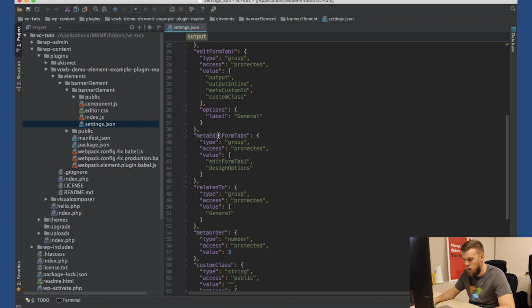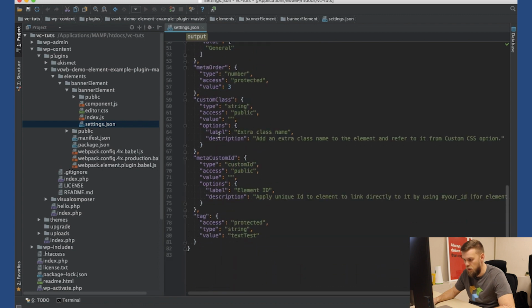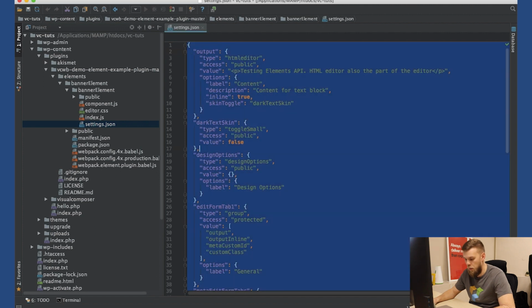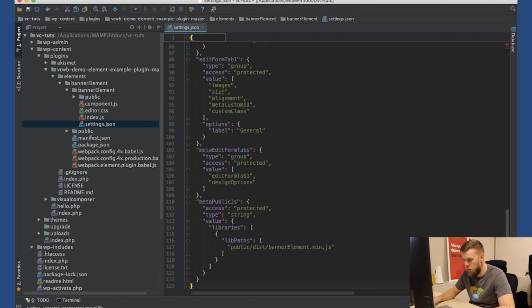So we have multiple properties. Each property is a custom setting which will be displayed in the edit form of the element. So what I'm going to do, I'm just going to quickly copy paste the new settings.